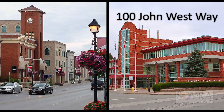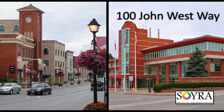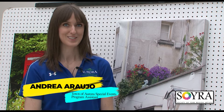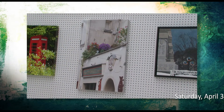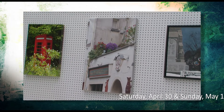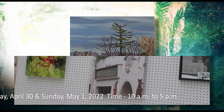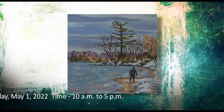Today I'm in Aurora with Linda Welch, President of the Society of York Region Artists, and Andrea Araujo, Special Events Program Assistant at the Town of Aurora. The Aurora Art Show and Sale has been going on for over 50 years — so how has it lasted so long? It's one of the longest-running shows in York Region, successful for over six decades due to Aurora Town Council's strong commitment and support to the arts and culture industry.